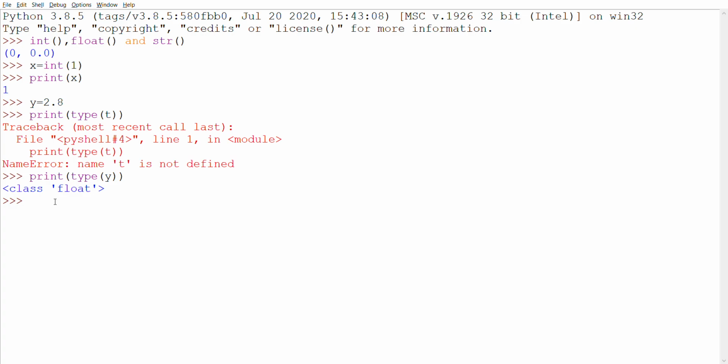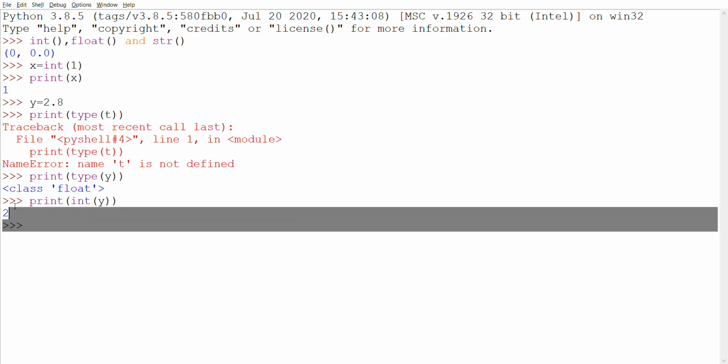If you are going to convert this float to integer, then the type will be integer, not float. In the same way, print x equal to integer of y, it will return 2, because now it's converted to integer. Y is float, we are trying to convert it to integer, and when you print, it will print integer only.